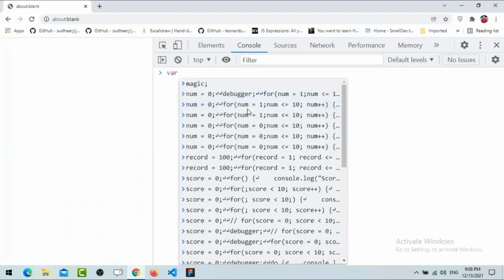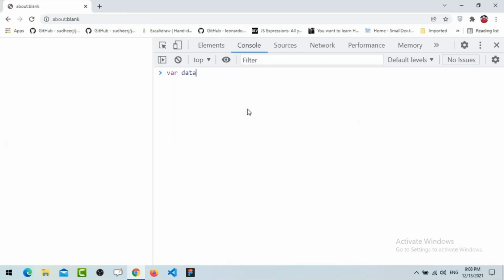Okay, and then any identifier name or variable name, like data, and then we assign some value to it. To assign a value, what operator do we use here? The assignment operator, that is equal to, and then some value we can assign here, let's say 20.